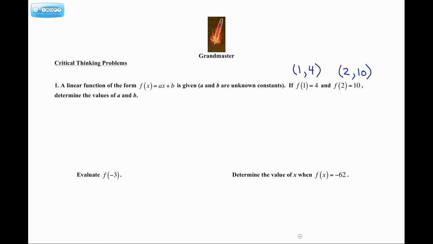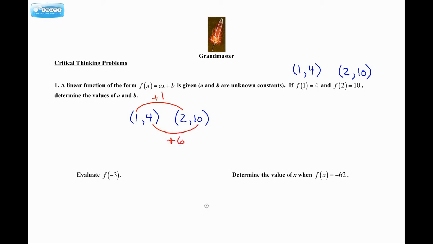Well, there are different ways of solving this problem, but I'm going to use a technique that we've already looked at, when we had points and we were trying to determine whether or not they formed a linear relation. We just looked at how the values changed from one to the other. I'm going to apply that technique here. We already know it's linear, so we don't have to determine that. So as x increases by 1, y increases by 6. That's the rule that's established.